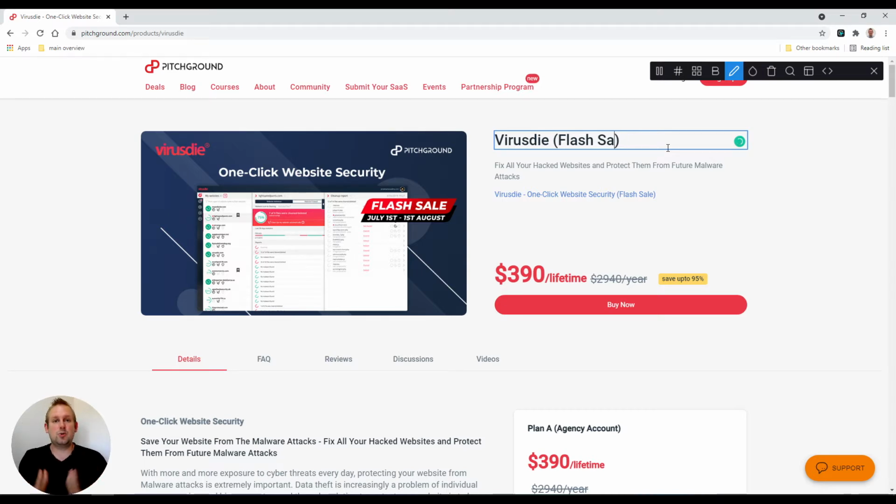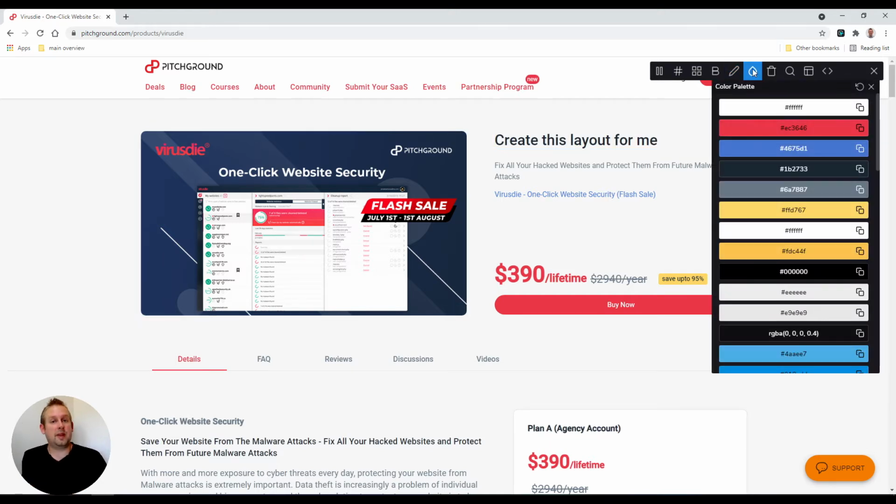So let's say that you are viewing a website that you really like and you want to have a similar layout, then you can just make notes for your web designer, something like, create this layout for me. You can just screenshot it and then send it over to your web designer. So you don't have to take a screenshot and make all kinds of notes and annotations. You can just do this directly with Hoverify itself on the web page.